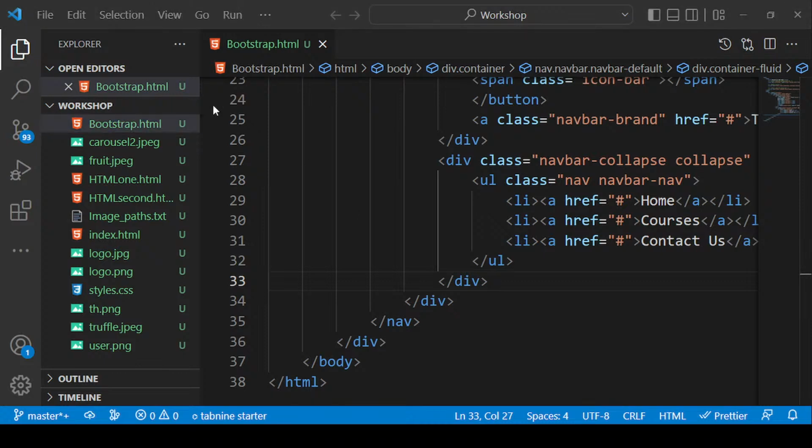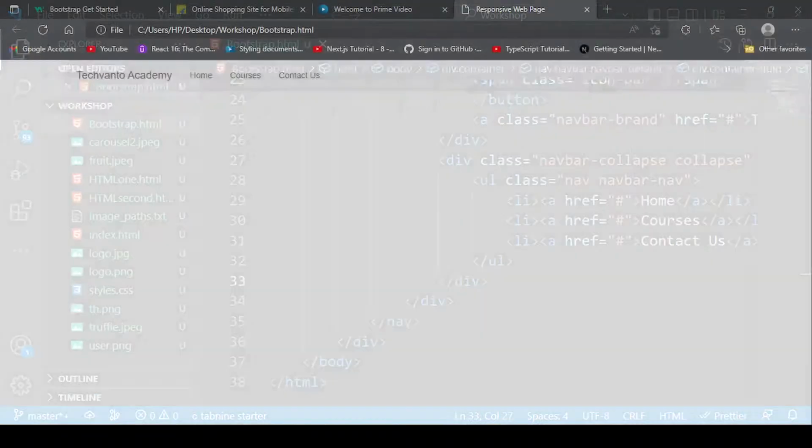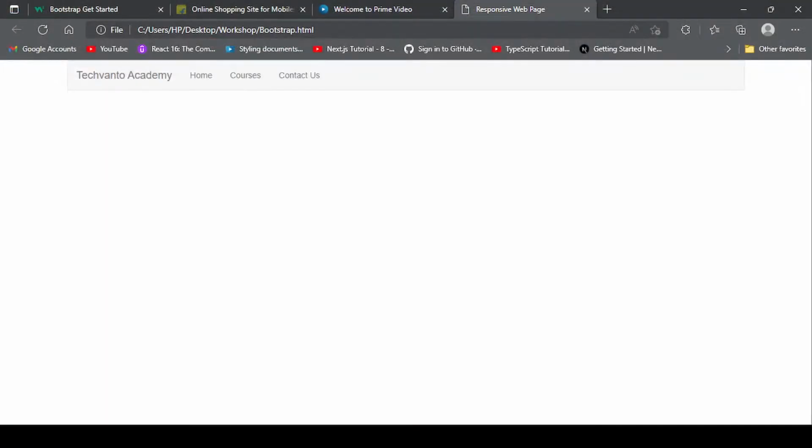When you click that reveal in file explorer, it takes you to the folder, and from there you can open this. So I will be opening this. Now you can see this navbar is present over here. As it is a default navbar, it has the light gray shade.